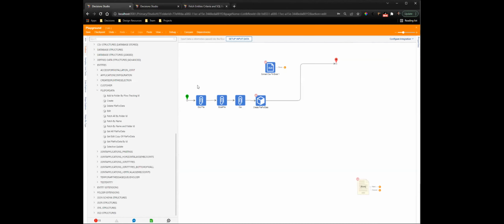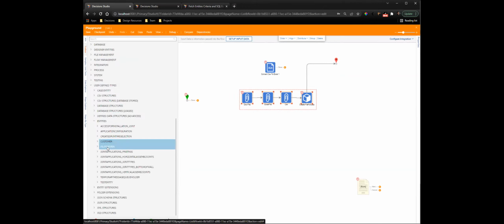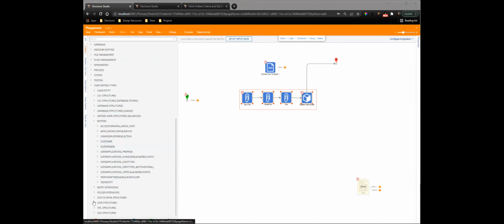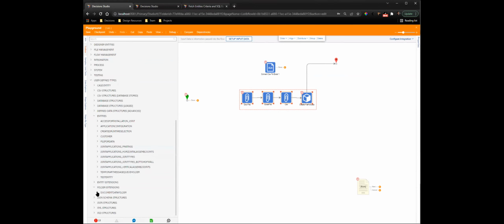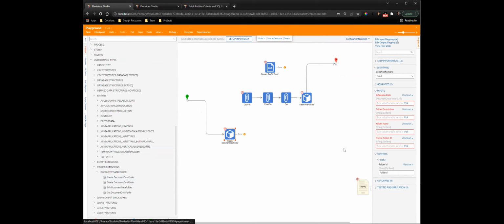So to get this roundabout example here, let me move this thing around to the side. There's our document data folder. We're going to go and create one. The folder name for this is going to be, let's call this one template docs.